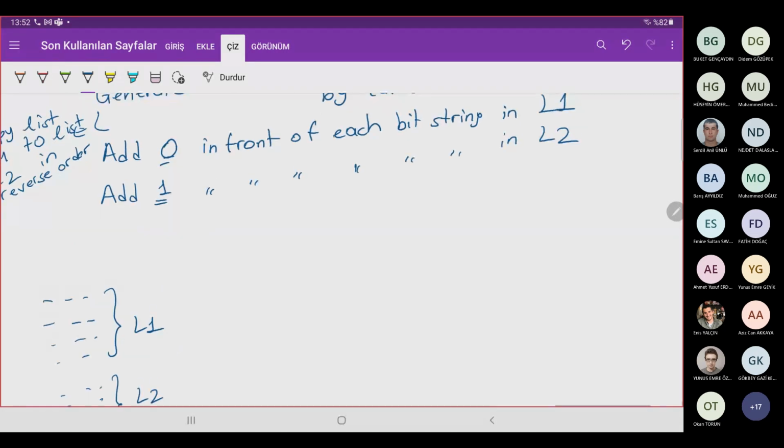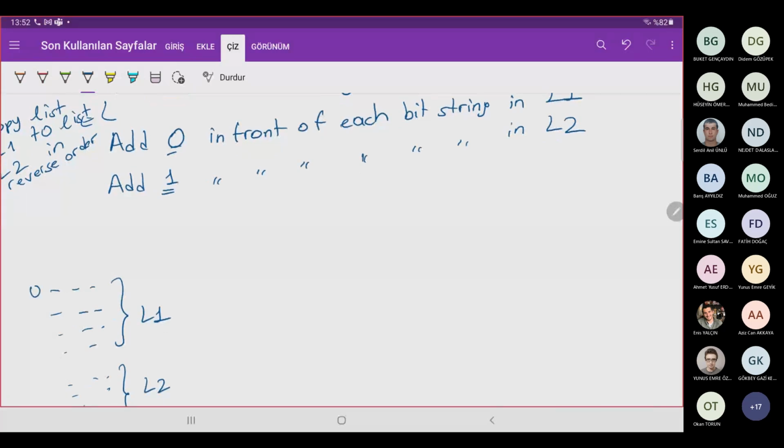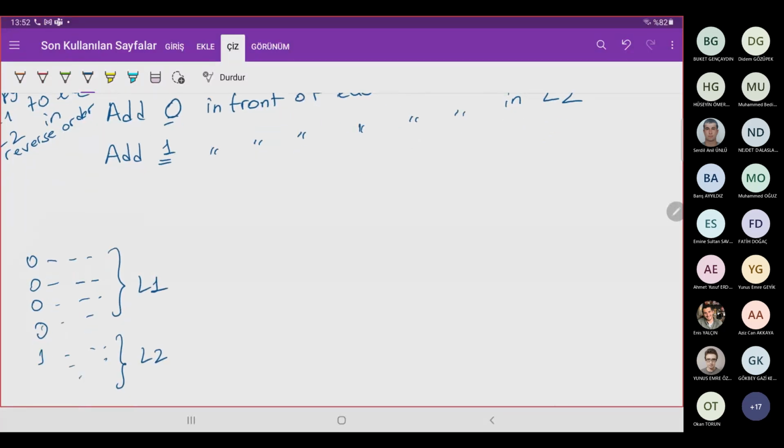Okay? And then we add 0 in front of each bit string here. And then we add 1 in front of each bit string here. So what happens here? Because it's all zeros in the beginning, okay? Let me finish this and then I will explain. Append L2 to L1 to get list L, okay?